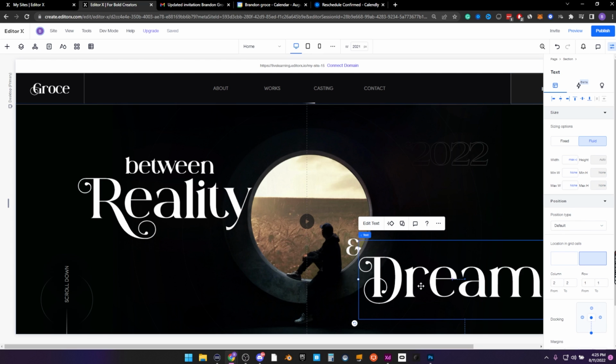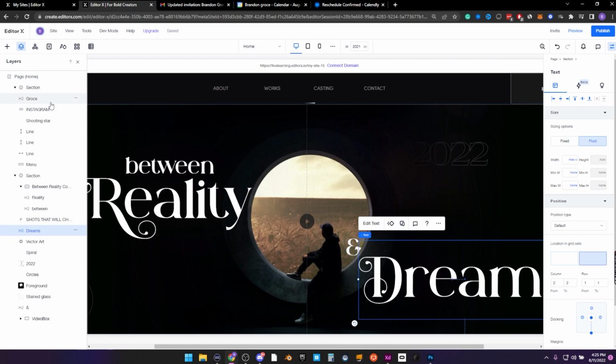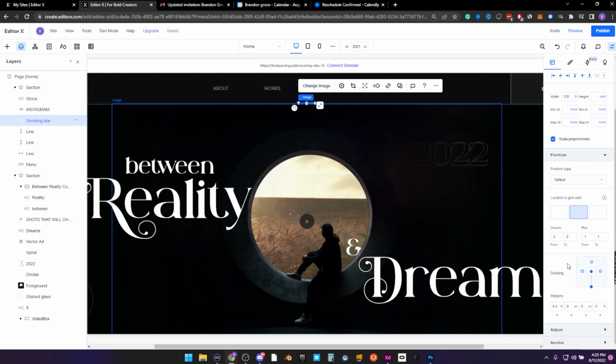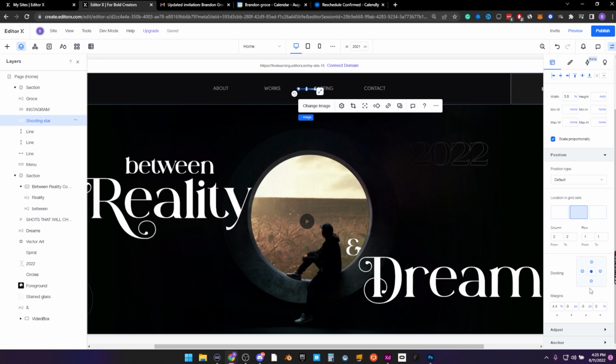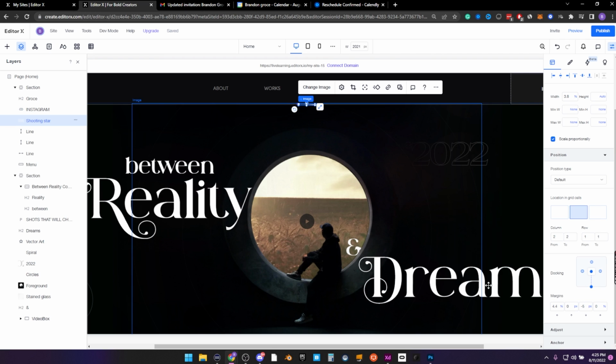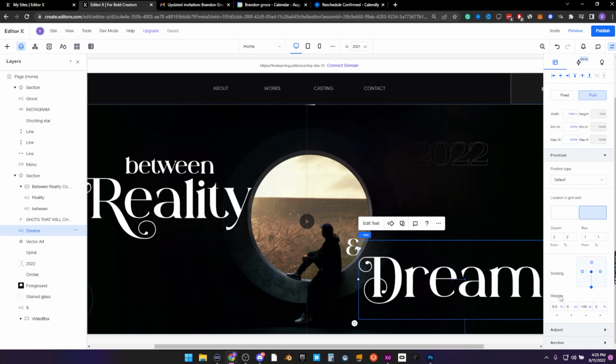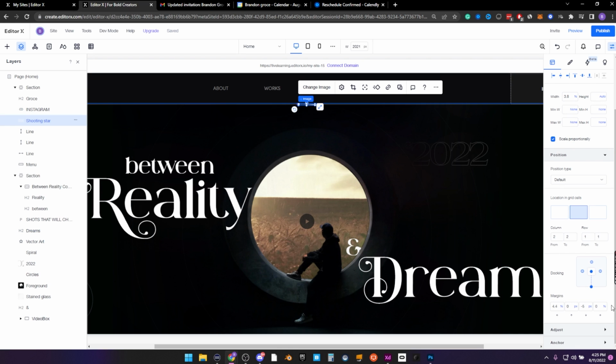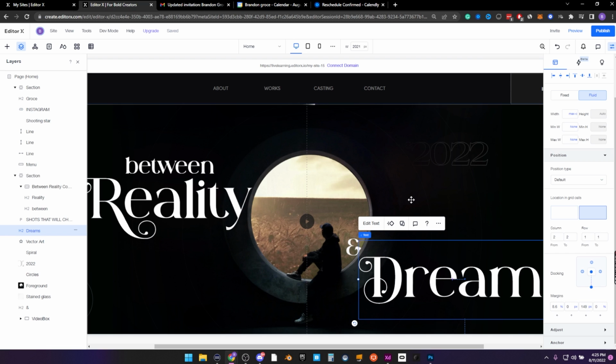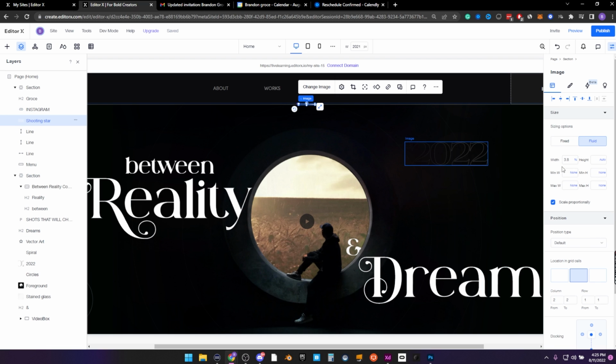Now let's take a look at this. Just like before, our shooting star is pretty much almost on that line. To make sure that it is on that line, we're gonna give it a negative margin. So first off, let's set this to -5 right now. Let's actually dock this to the bottom now. Let's do -5. There we go. It should look like it is on that line. Maybe we'll do -4. Perfect.